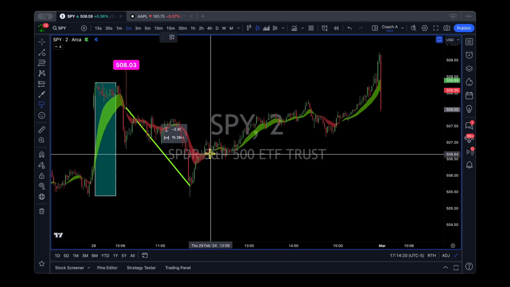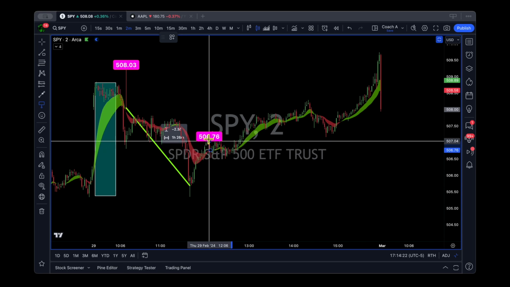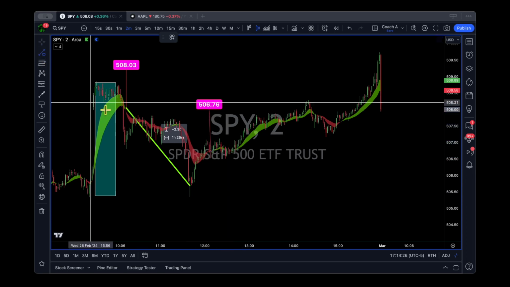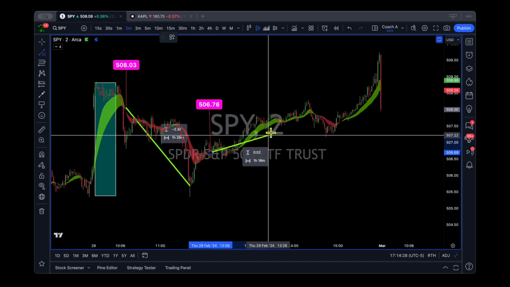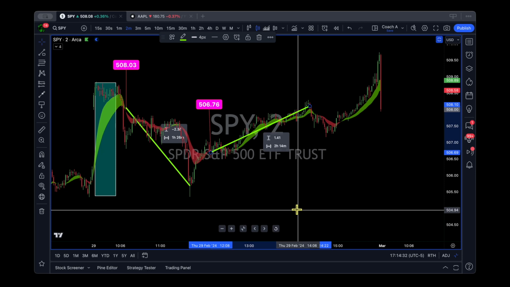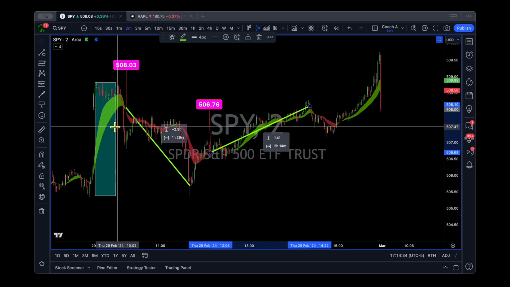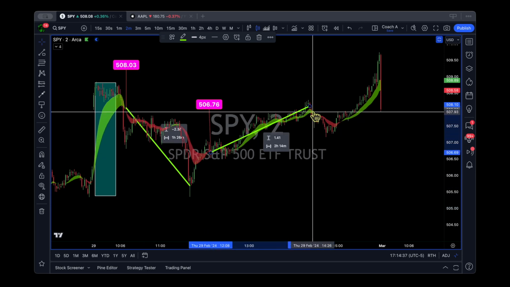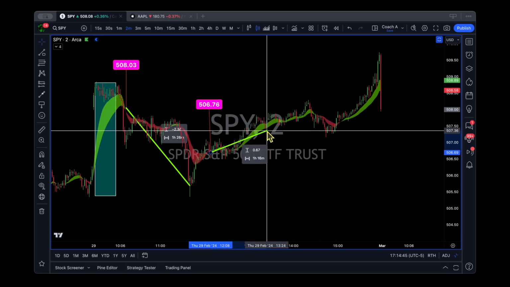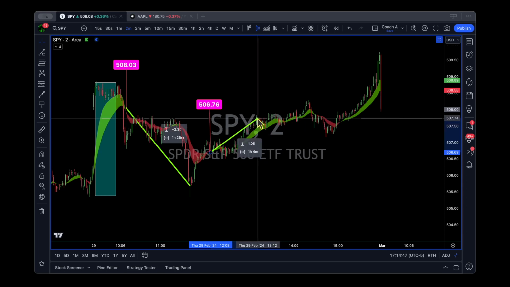Our next entry was right in here, which is 506.76, and then let's measure how far up this went. This went up $1.43, guys. Same thing, use the tool. Either you're going to get out at the first red candles where you start getting wicks, multiple wicks like this one, and it actually breached the cloud. You can get out there.